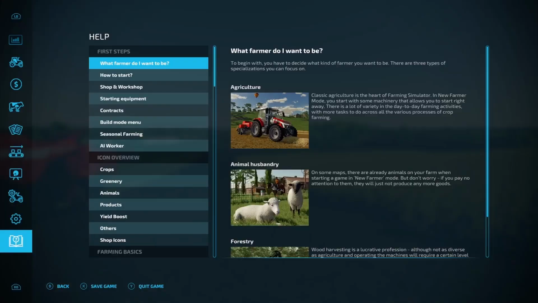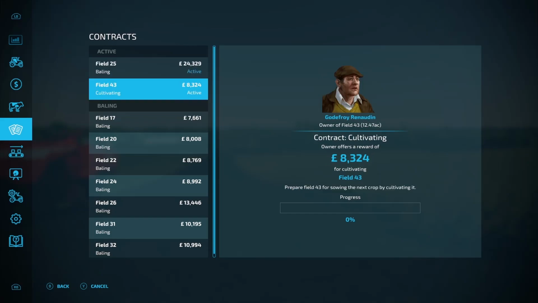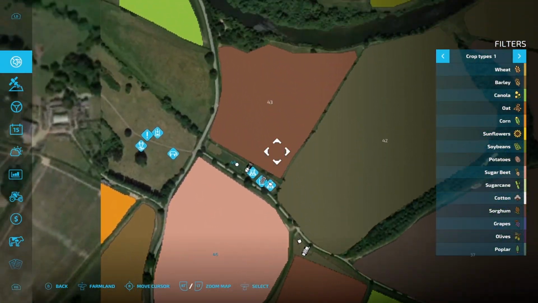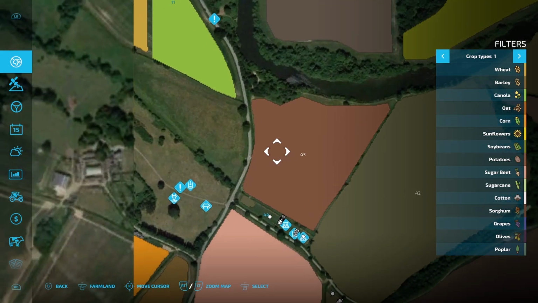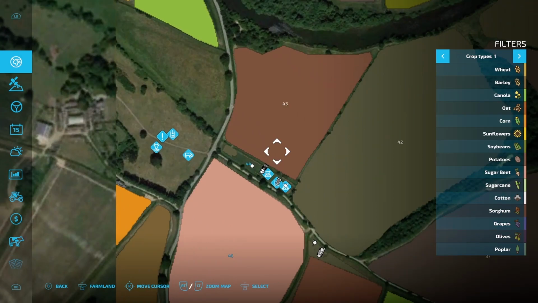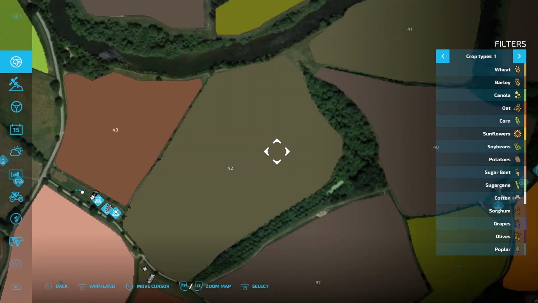So, what I've done is taken on a baling contract for silage, and then I've taken on a cultivating contract for field 43, which is not ours at all, I'm lying to you, which is the field that I wanted originally. This one, that's why it's flashing. I'm going to cultivate this field, make a few quid, and then I'm going to buy it once it's in a nice condition. You get me? You feel me?